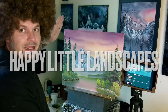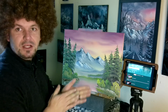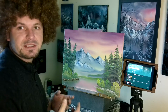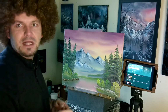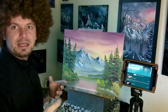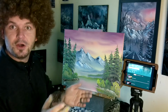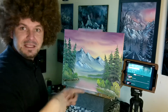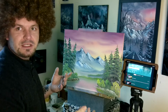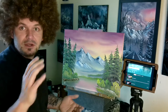Today we painted a Bob Ross original, season 24 episode 1, called Gray Mountain. It turned out really, really good. It's been a long time since I've painted with Bob or tried to follow along with one of his tutorials. Over the last year and a half that I've been painting, I've learned a lot on how to make these things look like he does. So if you want to learn to paint this painting, follow along with us, watch, and see what you can do. See if it comes out as well or even better. So I hope you do.